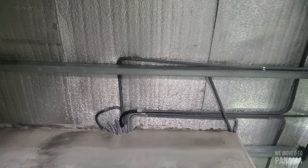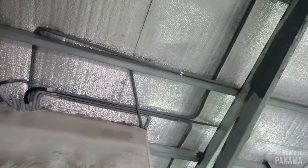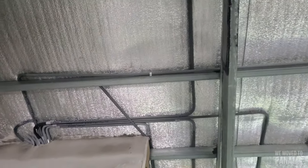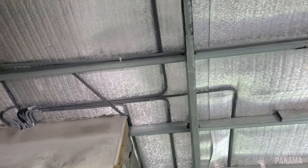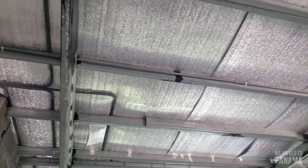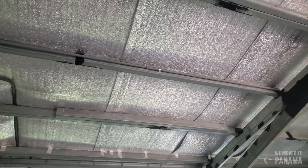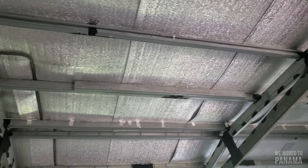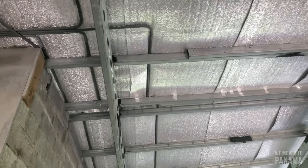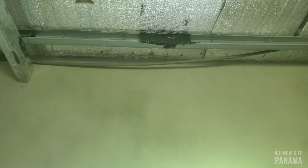So yeah, I have to pull them through there, lift up the roof a little bit, push it through there, very complicated. And then I also use, like you guys can see up there, a little metal clamp, and I drill a little self-tapping screw on it. It's just to keep that conduit up under the line so it doesn't hang. I have to do another one over there, so I'll show you an example of what I'm talking about, hanging. Like for example, that mustn't be like that, so it hangs. So I still have to sort that out.